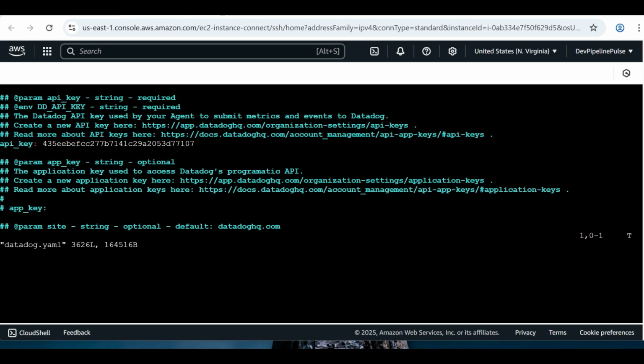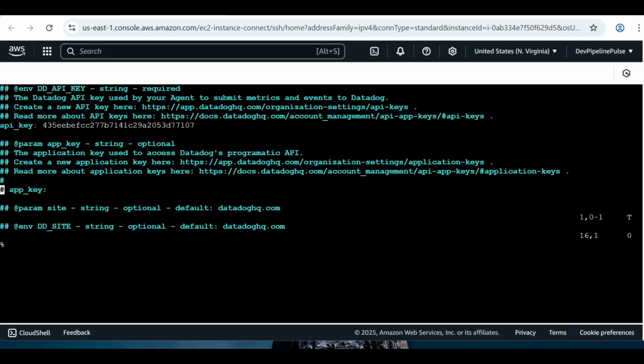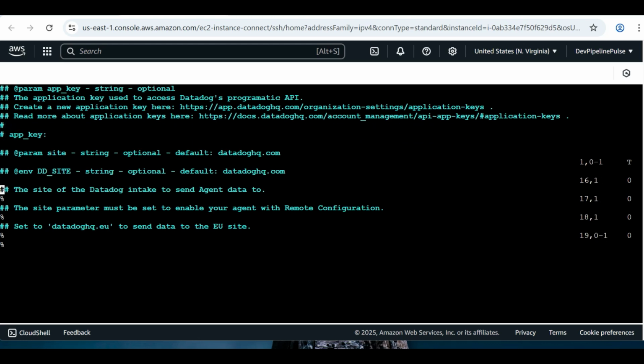Okay, if you see here, you have the app key here. This app key is nothing but what was showing us on the website, correct? The same app key. By using this only, as I said, the handshaking process, correct? So the handshaking is happening using this API key only, and that is what is updated here. If this API key is not there, then your agent cannot communicate.